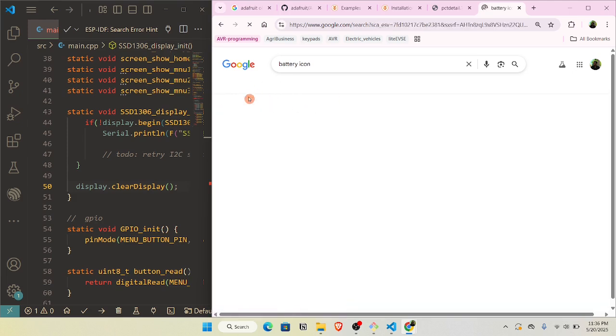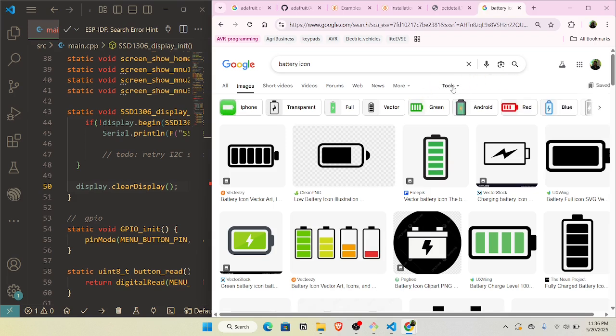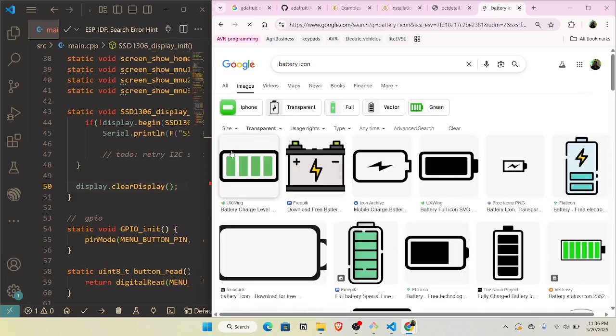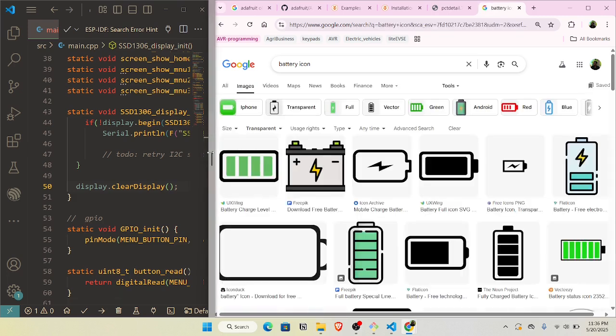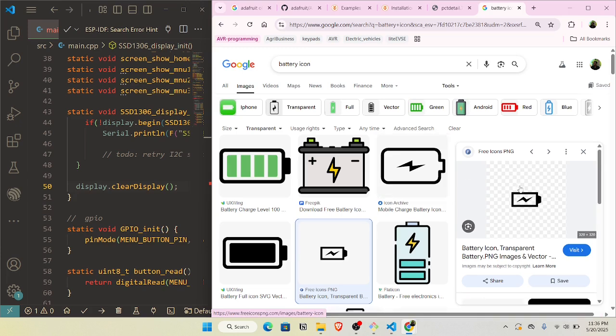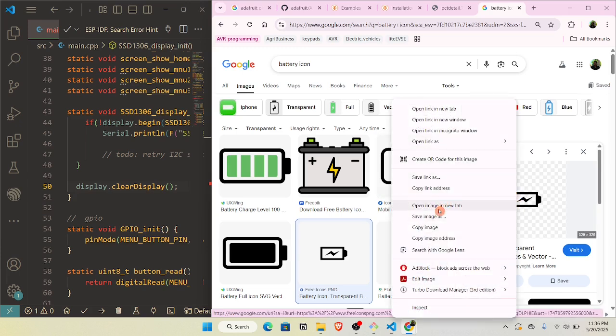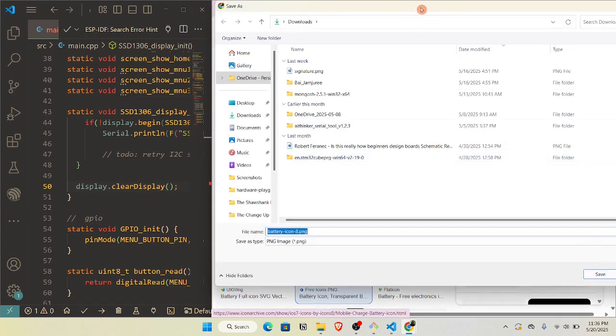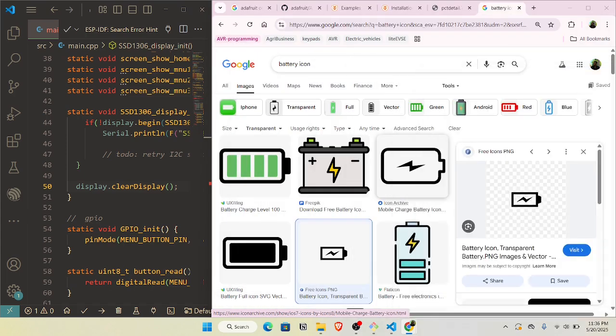Okay, go to images, go to tools, color, transparent, to avoid having pixels on the background. So I'll use this. It's not going to be dynamic like showing percentages, but it's going to work fine. So let me just save that somewhere. No, in the project folder itself.